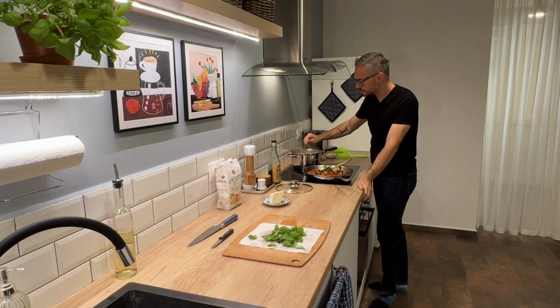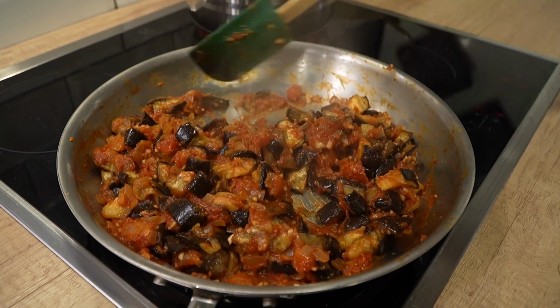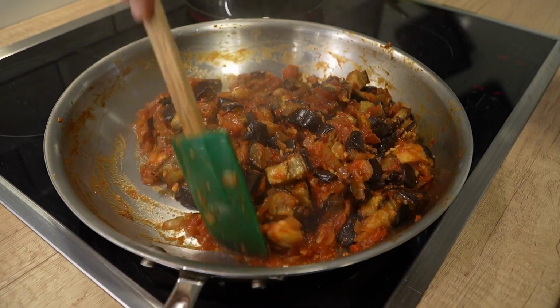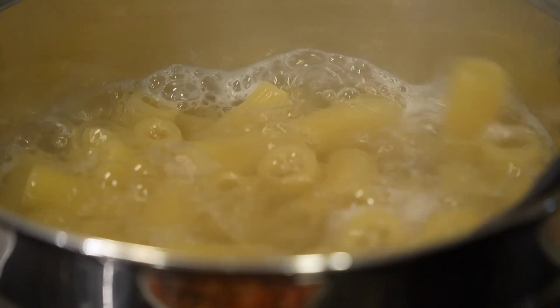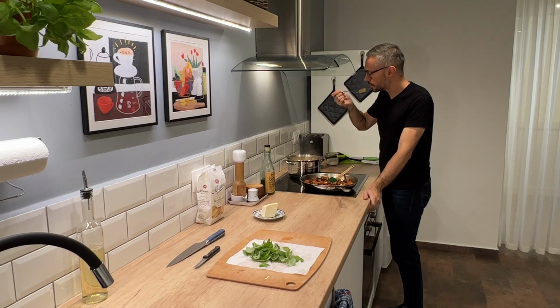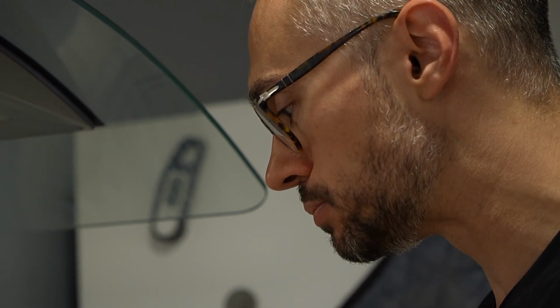The pasta still needs some more time, but it's getting there. Meanwhile, this pasta sauce is looking really good. Nice and chunky like I like it. Okay, I'm gonna give the rigatoni a taste. Hmm. 30 more seconds and we'll add it to the pasta sauce.